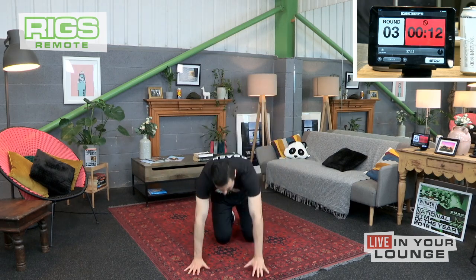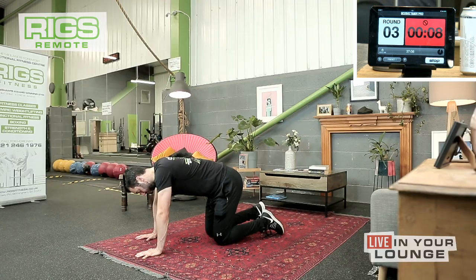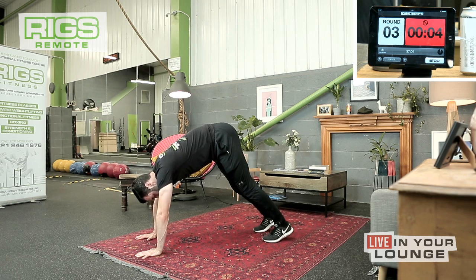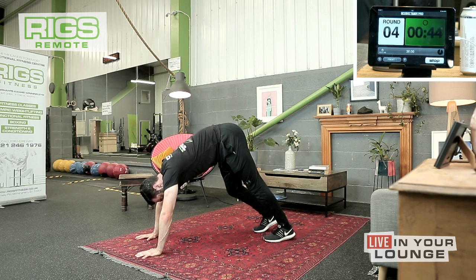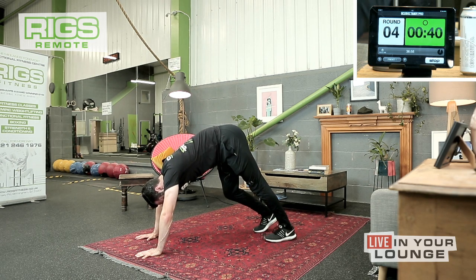Now we're going to look at taking those calves, those ankles through a mobilisation. So we've done a stretch, we've done sort of a joint mobilisation. Now we're just going to go for a bit more general, so a calf pulse. So we get into a similar type position to our downward dog, and we're just going to alternate pushing one heel to the floor, getting a stretch through that calf, bending slightly at the other knee.